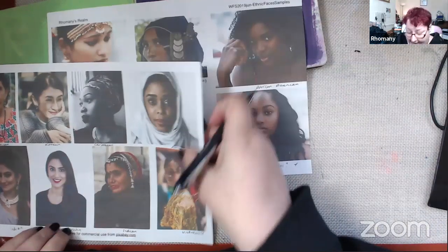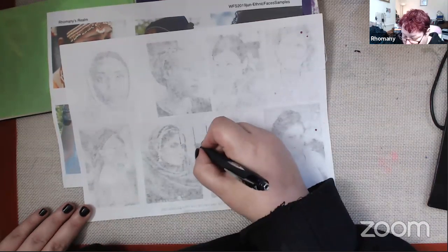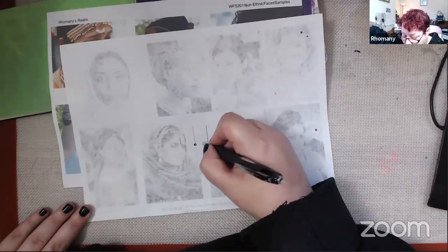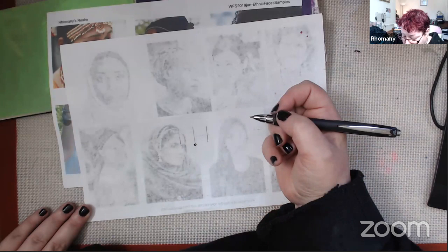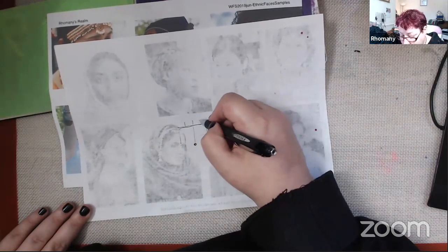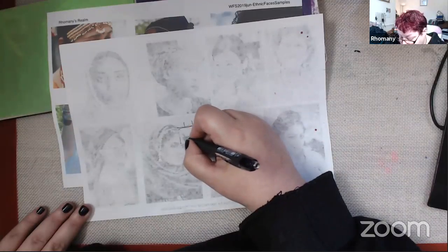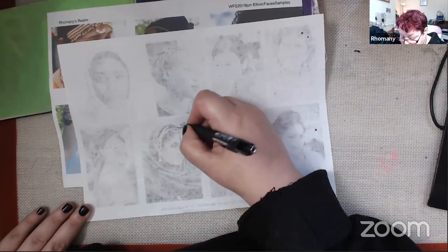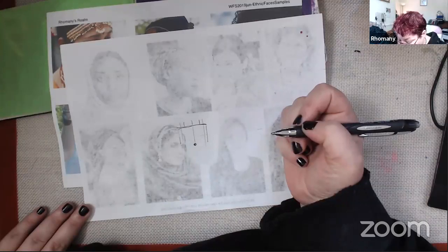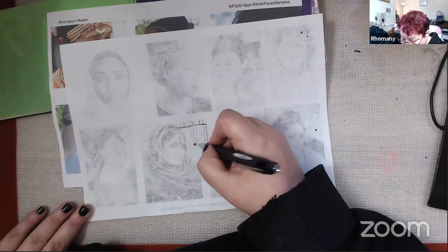So on a white person's face, again, we're talking generically, the width of the nose would be the width of the difference between the eyes. Now, how am I going to explain this? If you take this width and divide it in 4, okay? But obviously you have a little bit of a gap here and a little bit of a gap here. If you divide this in half and this bit in half, that's the outer edge of the eyes. And then you put that over here, that is the inner edge of the eyes and the width of the nose. So you end up with a face.